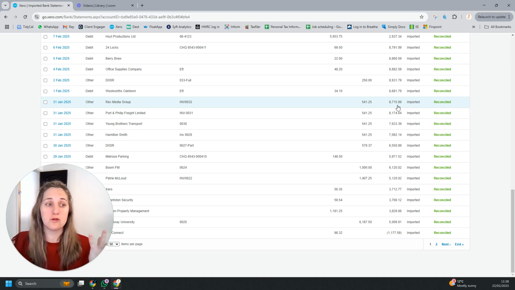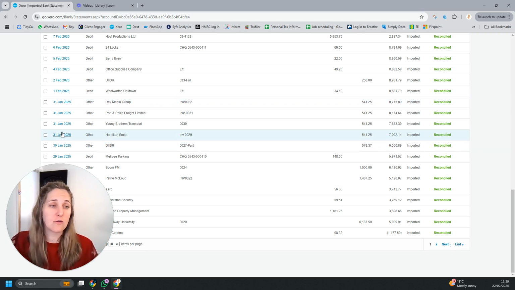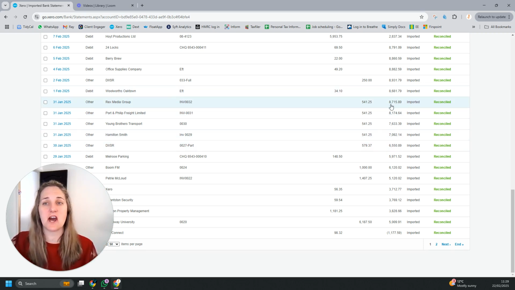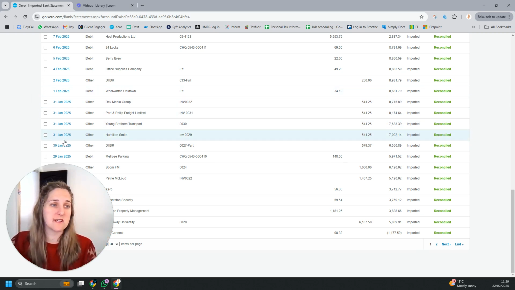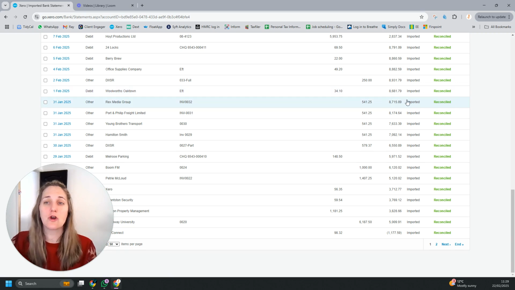You are then going to go to your bank statement or where you've logged into your online banking and check that as at the 31st of January, and you're going to do the same as what we did here. You're going to look for the last transaction on the 31st of January, and once the bank balance has been adjusted for all the transactions that took place on that day, you're going to compare this balance here, 8715.89, to that balance. And if there is a difference between those two, that indicates that your bank feed has glitched. Either it's pulled in duplicates or it's missed transactions.